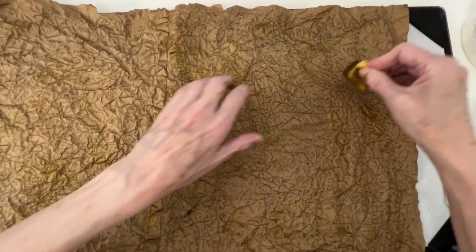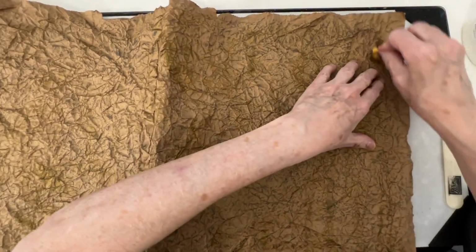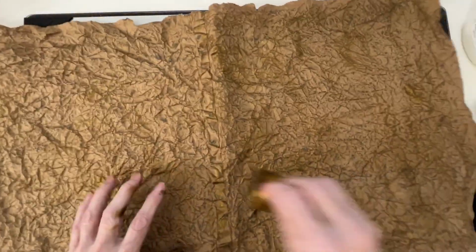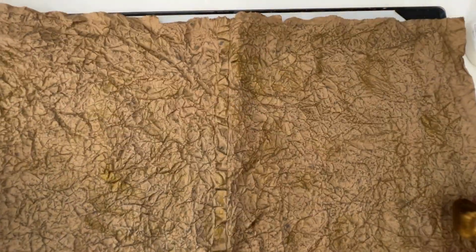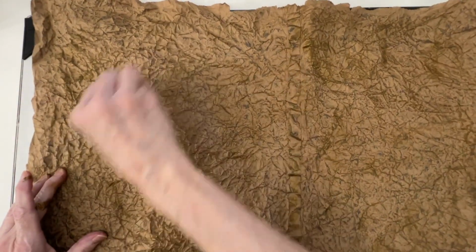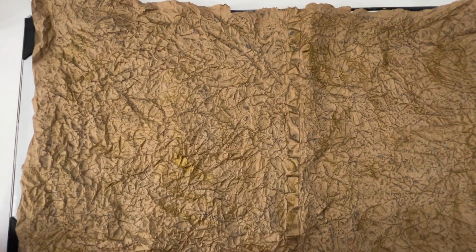Is it? No, it's not stucco. Anyway. So that's that. So I'm going to set this aside and let it dry. And we'll go from there.